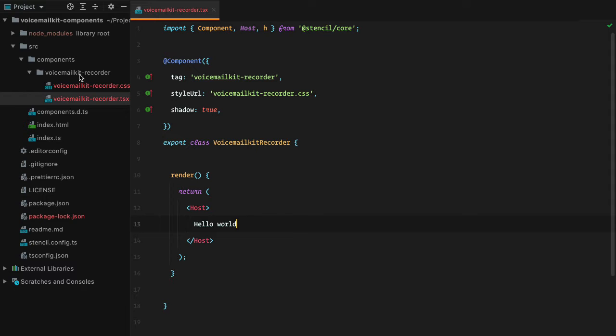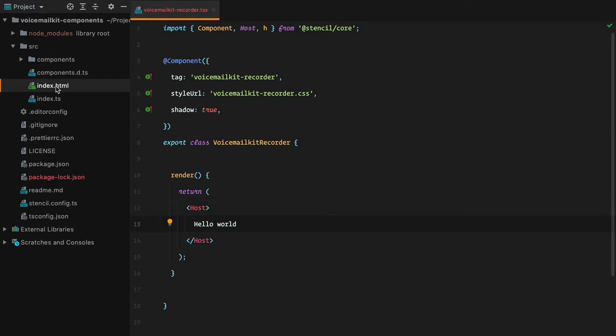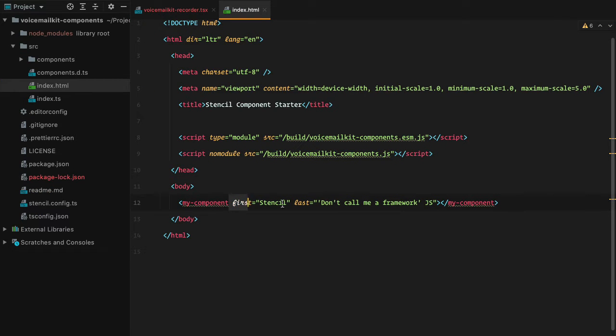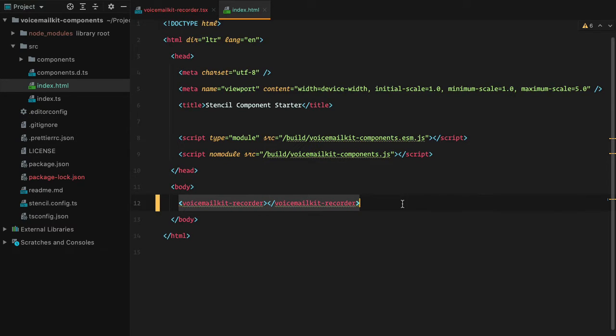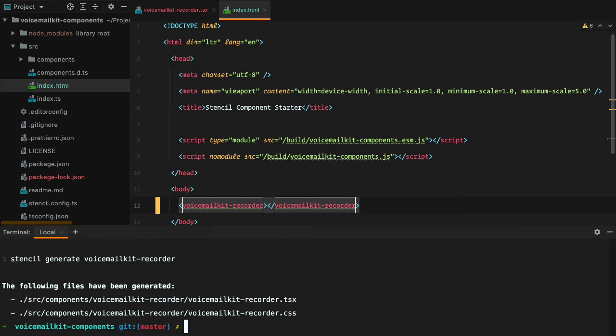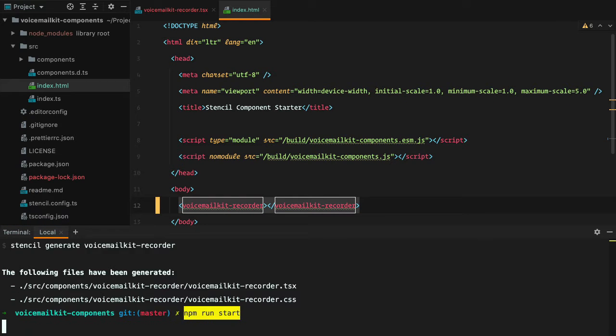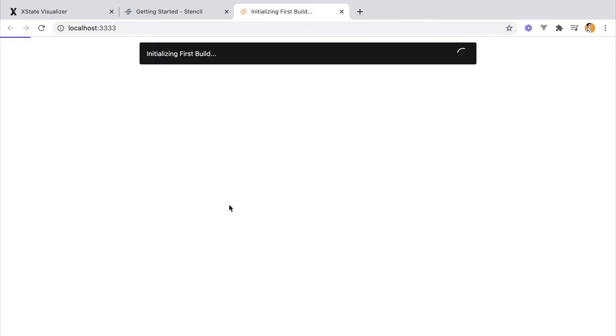To make sure our component is used, we need to go to index and update this part. We'll remove the attributes because we don't have any at the moment, and say voicemail-git-recorder. Hit save, and then if we run npm run start, with any luck this should work.